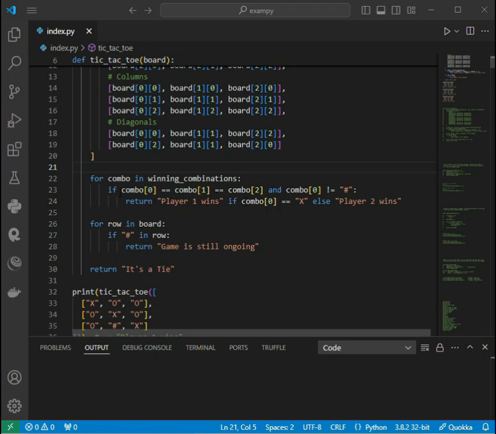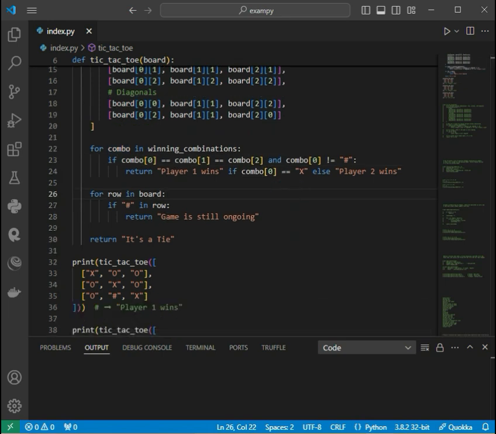So the function here loops through each combination and checks if all three positions in that combination contain the same character, either X or O, and are not empty, represented with this hash. So if a winning combination is found, it returns a message indicating whether player 1 with X or player 2 with O has won.